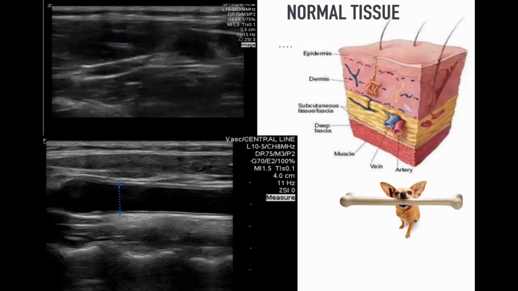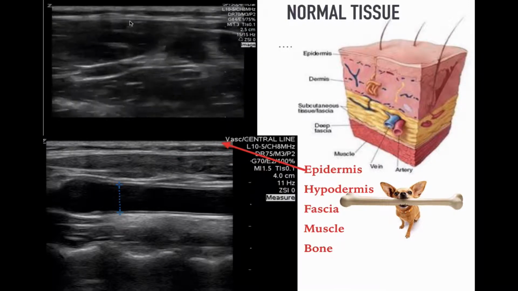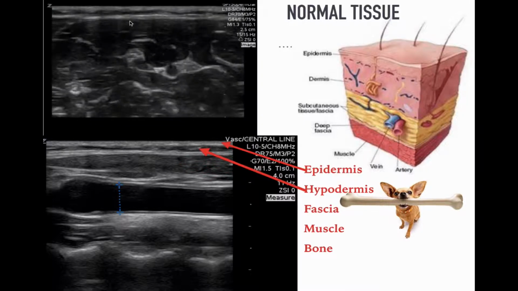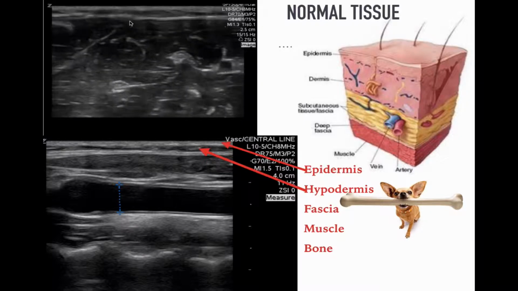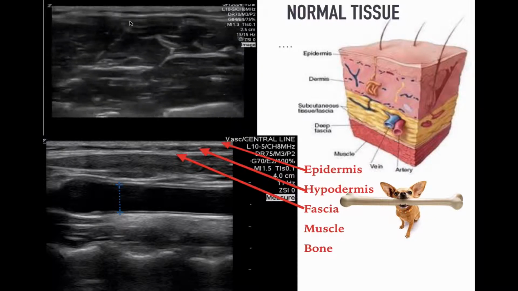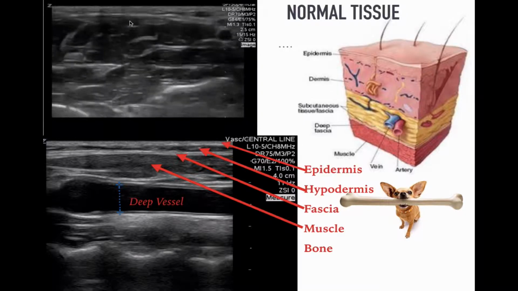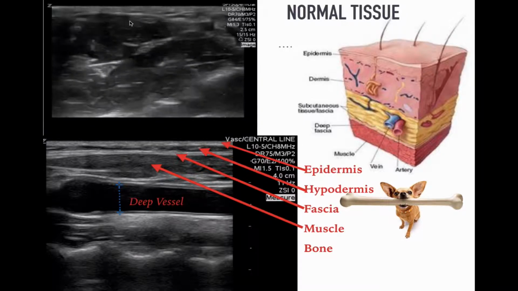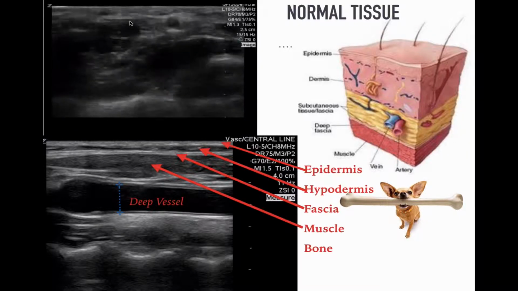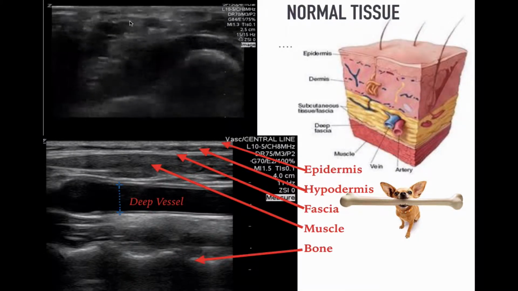of these layers. So the first most superficial layer is the epidermis, and then right below that, the hypoechoic strip is the hypodermis. That's where the dermis and subcutaneous tissue is, and that's where cellulitis will occur. Below that, you have the deep fascia, and below the deep fascia, you'll have a muscle layer. And below that, you'll often have these deep vessels. This is actually my carotid artery, and that's why you see a measurement there. I'm messing around. And then below that, you often have additional muscle, fascia, or soft tissue, and you'll see bone.